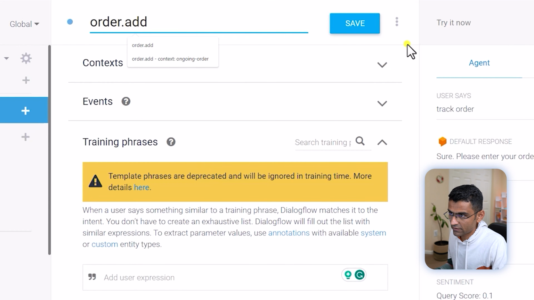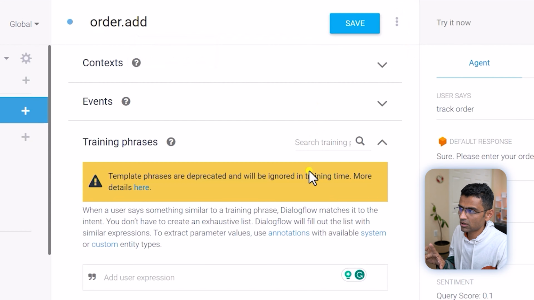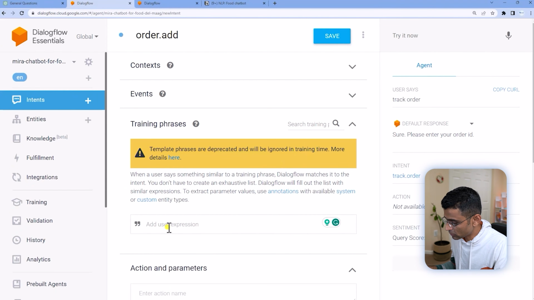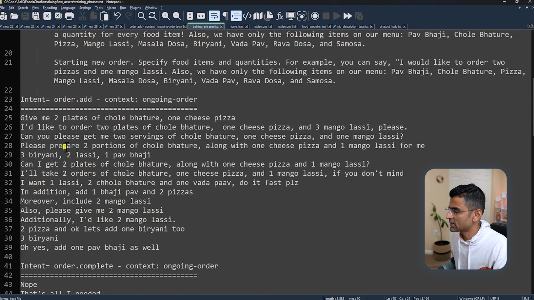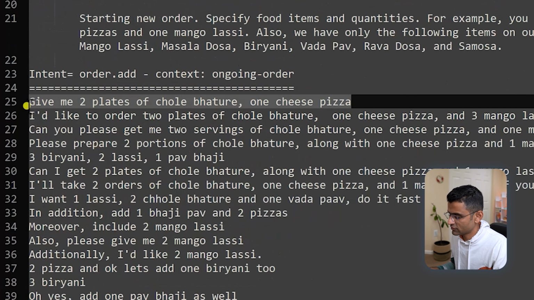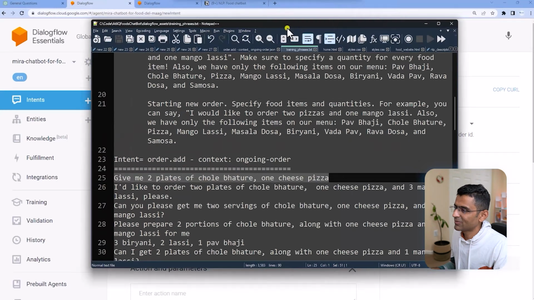We did first level classification, new order, track order. Now if you have a new order, you are adding items to the order. How do you add that? I will have to give different training expressions. The user might say, give me 2 plates of chole and 1 cheese pizza.